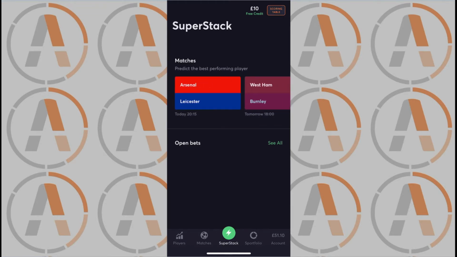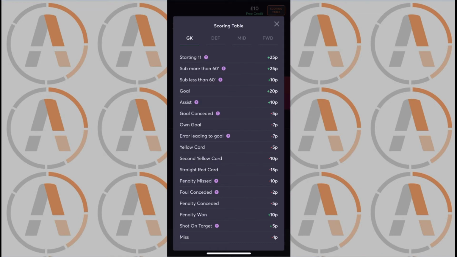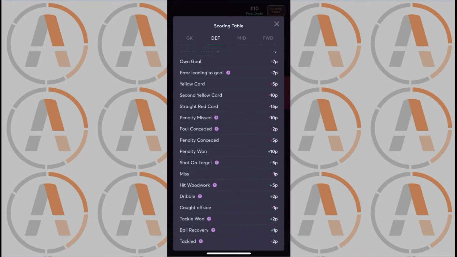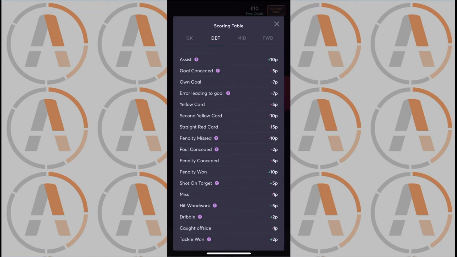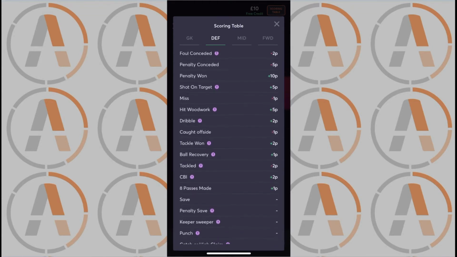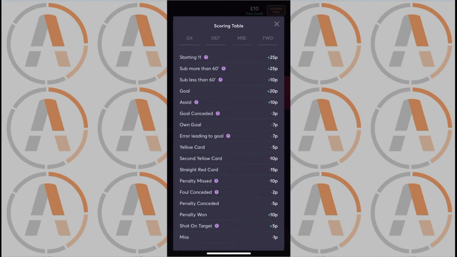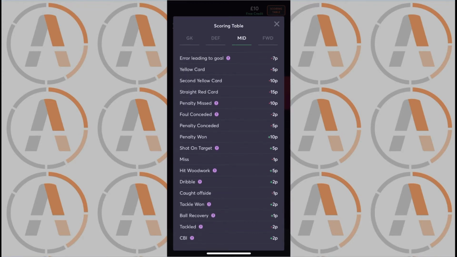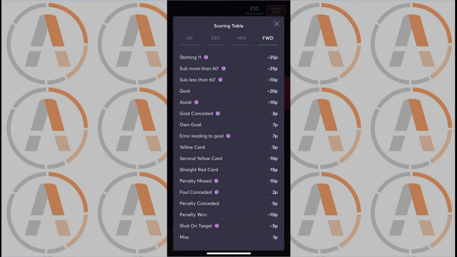So SuperStack offers a great alternative to games like FPL, where you're generally picking players solely on the probability of goals, assists and clean sheets, whereas on SuperStack you're pretty much betting on all of the above, along with a broader game involvement as well. And you definitely don't always need a goal or assist to win SuperStack. I mean, Alisson won it quite recently whilst playing Aston Villa of all teams, so who would have guessed that?